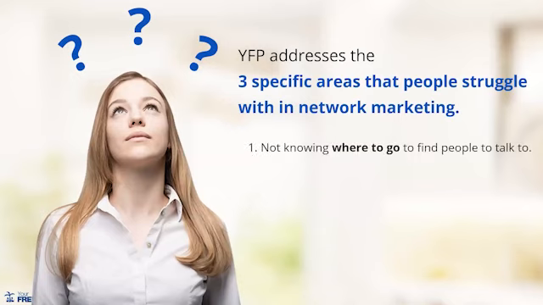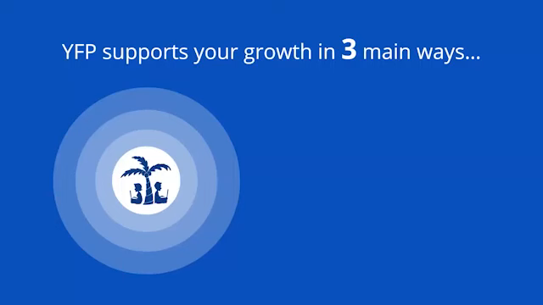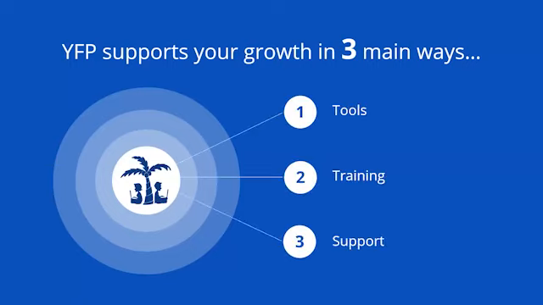First one, not knowing where to go to find people to talk to, not knowing what to do with the people they find, and not having a formula, plan, or strategy to stay on track to measure success. And your Freedom Project supports your growth in 3 main ways with tools, training, and support.